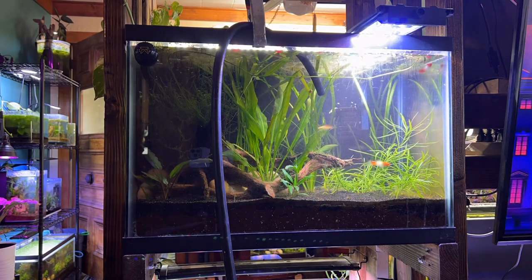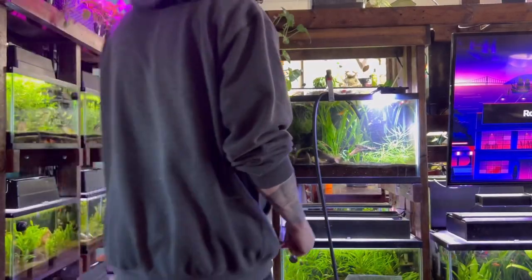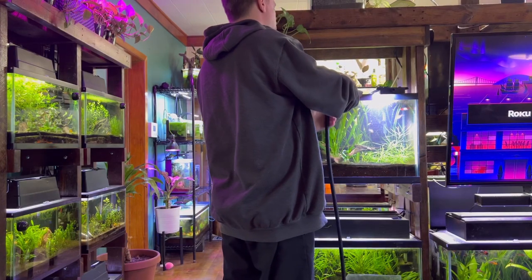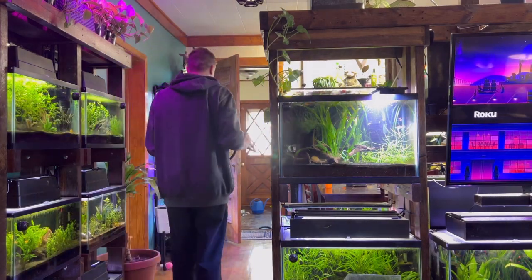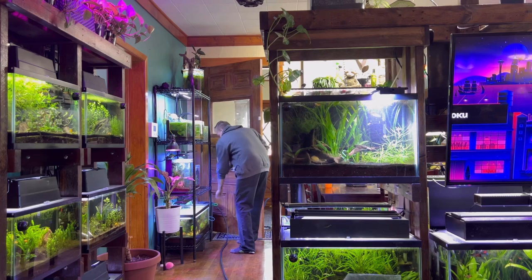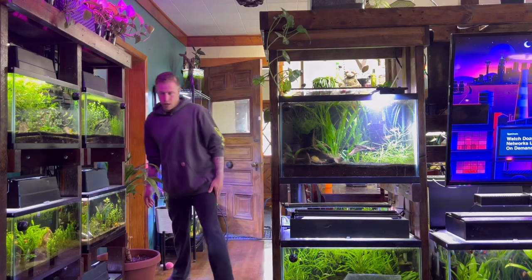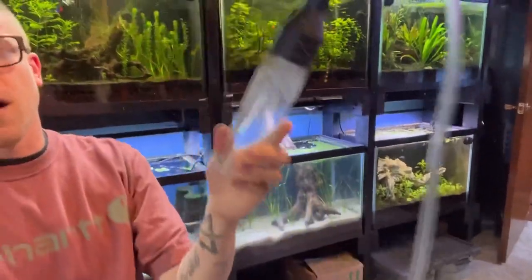I understand this may have looked super simple and you're probably thinking, how do I actually remove the water? How do I use a gravel vacuum? I have videos on literally every single aspect of fish tanks you could think of, so consider subscribing or just search in the YouTube search box for how to use a gravel vacuum, a siphon, how to add new water, or how to buy and set up a water changer. It's really hard sometimes to make how-to videos when there are like 30 different products you could use. There's really tons of different things you can use — some people just use a hose.